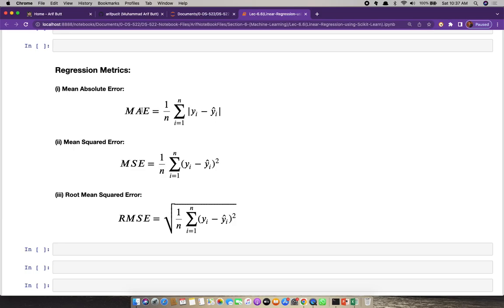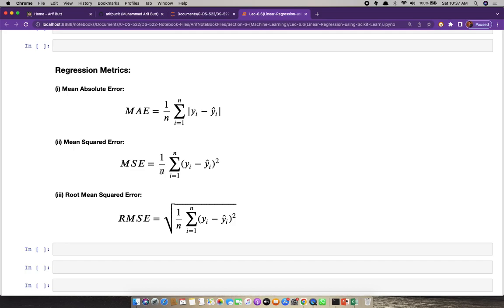So to fix this, we take the square of the differences, which will punish the larger errors, and this is what is shown over here in mean squared error. And this is obtained by the sum of the squared differences divided by n. So squaring the residual errors is really going to increase the overall effect of those outliers on the average. However, this mean squared error has its own limitation.